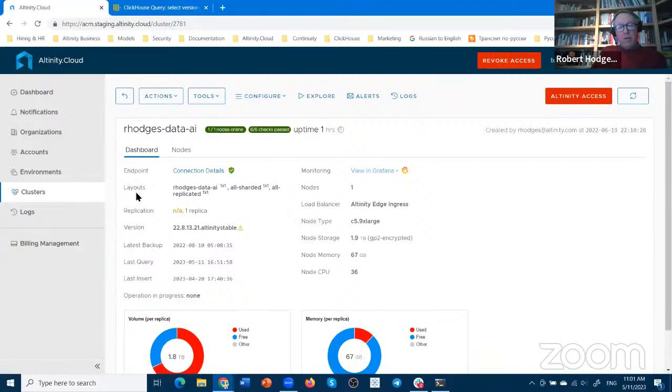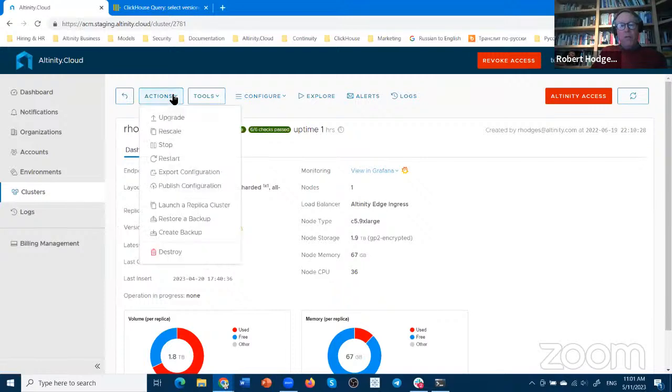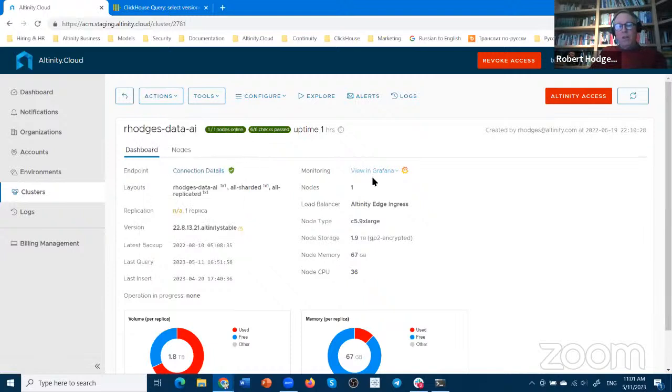You can do all the usual things that you expect to be able to do. For example, you can upgrade the server, you can rescale it, scale it out, scale it in. You can pause it. I'll show you an example of that in a minute. You can do backups. So all the operations that you would normally have to script and deal with are all dealt with in this API.